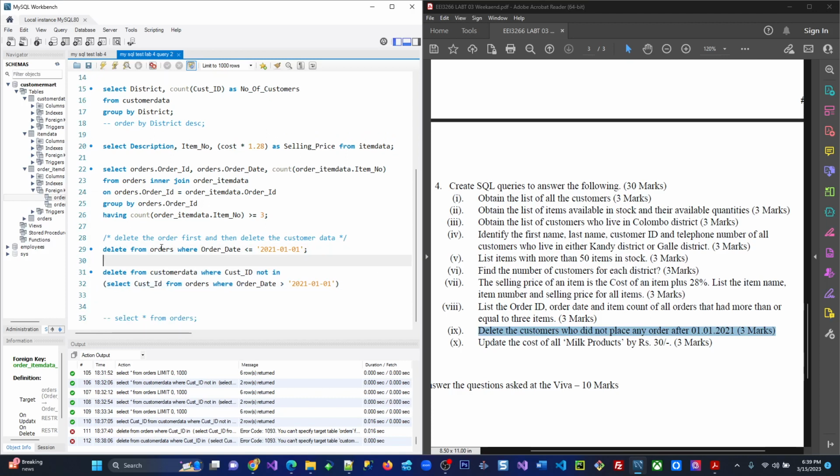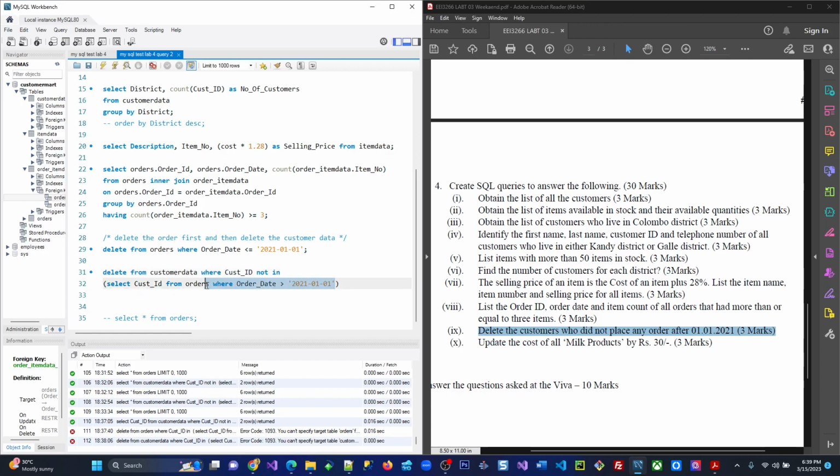First, I'm deleting all the orders where the order date is less than or equal to 2021, because I don't need that. I want to delete that data first. This is not really a better way, but all the orders before this date will be deleted. And then after that, I'm deleting from customer data where customer ID not in orders.